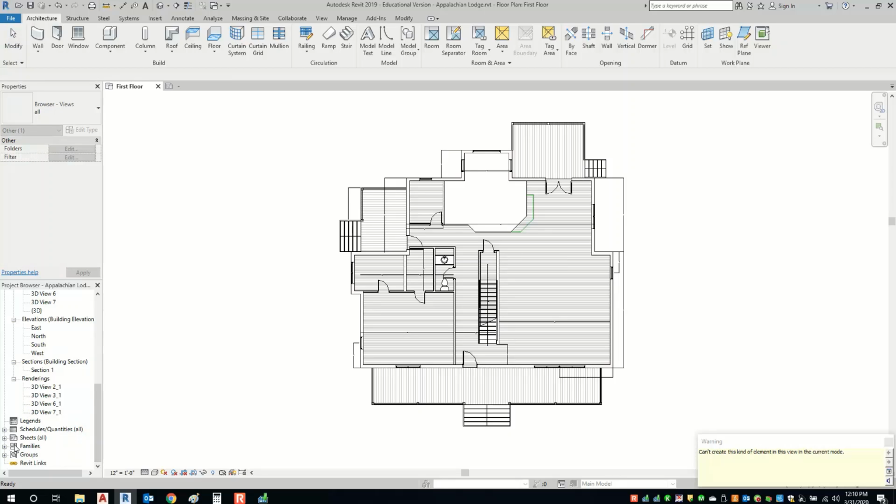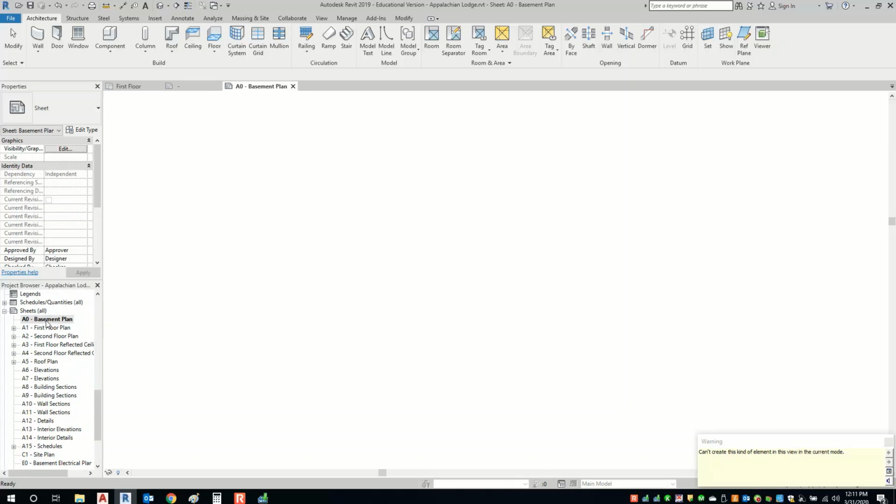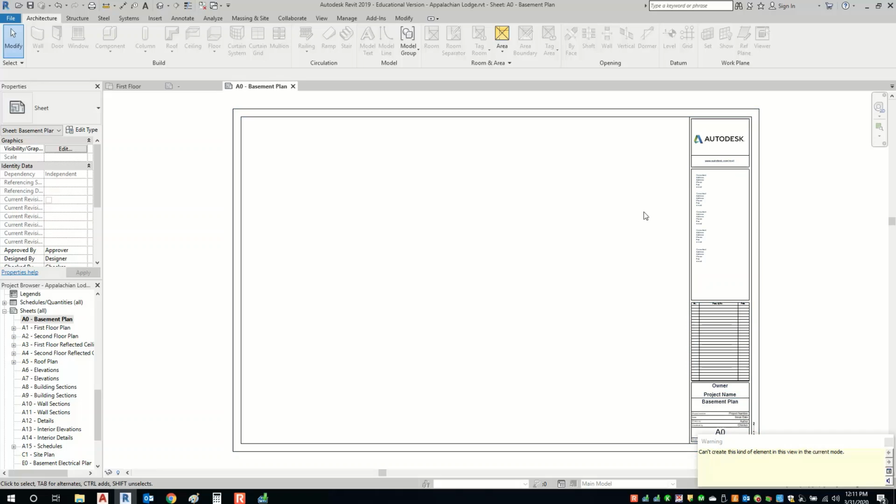So if we come down here to Sheets and hit the little plus button, you'll notice that there's a whole bunch of sheets in here already set up for you with designated numbers. Let's open up the basement plan, and you'll see that there is just an Autodesk generic layout here.